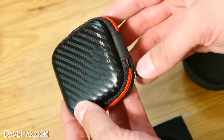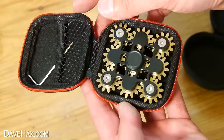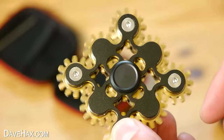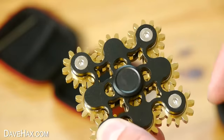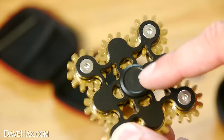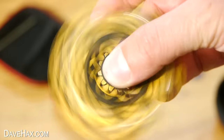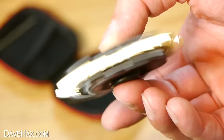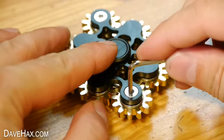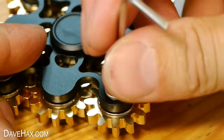Next I want to show you this — it's a really cool nine-geared fidget spinner and it feels robust and really well made. If we turn one of these gears, the whole lot just turns. Wow, check that out. You can even turn the finger caps to rotate the gears. It feels really solid and well made — there's a decent bit of weight to it so it spins for ages, and it even balances nicely on a fingertip. It comes with an allen key to tighten up any screws.